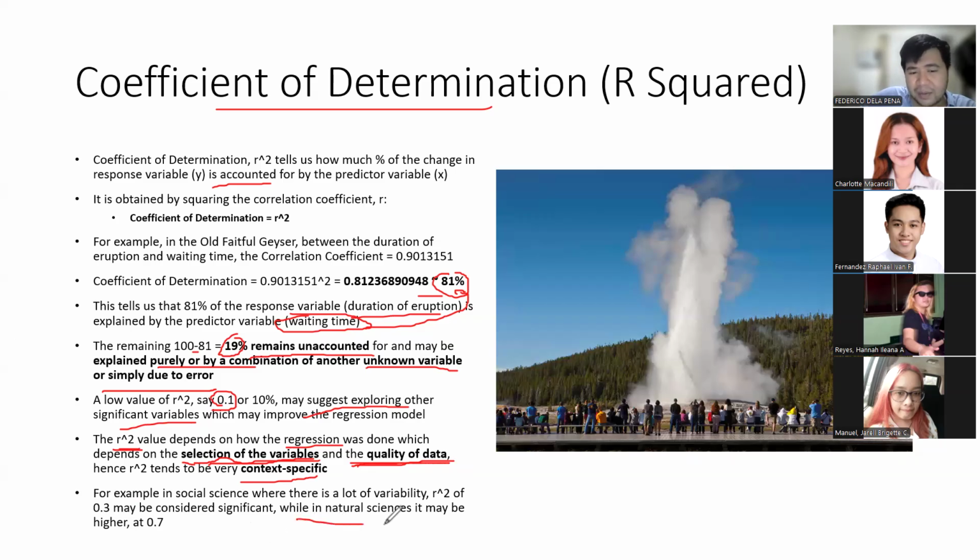Although personally, and I practice applied geology, most of the regression equations which I see rarely go for an R squared that's less than 0.7. So they usually aim for an R squared that's greater than 0.7, meaning they always tend to look for variables or sets of variables which can explain at least 70% of whatever value they're trying to predict, right?